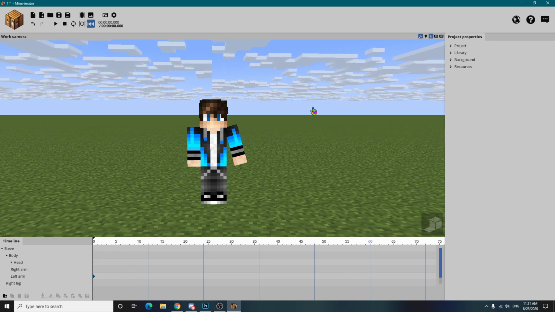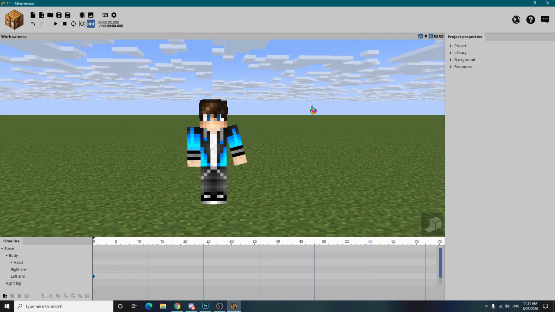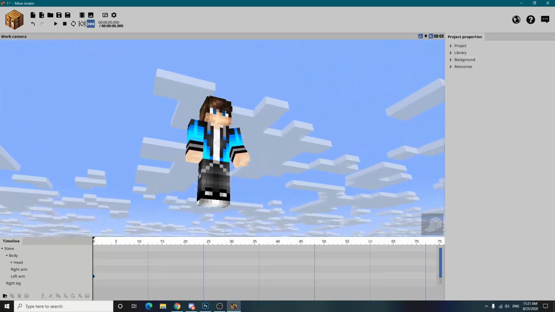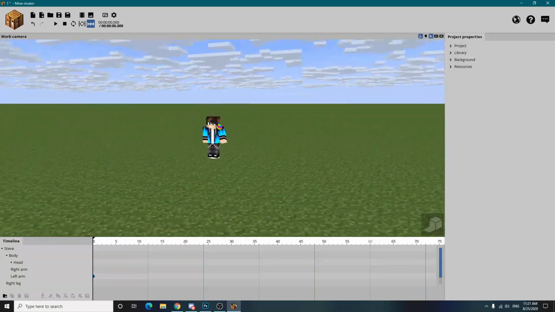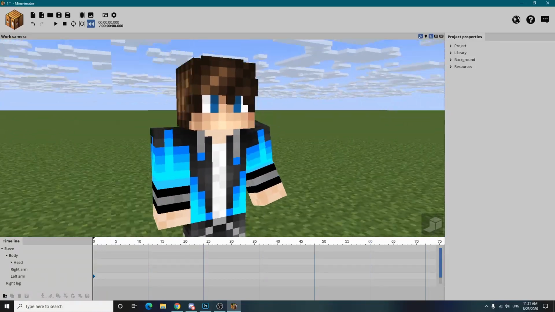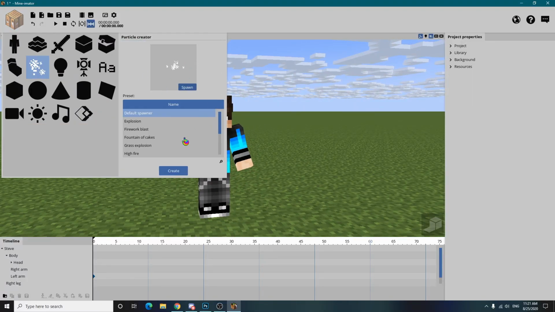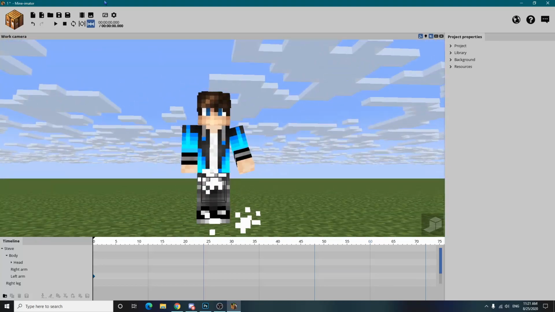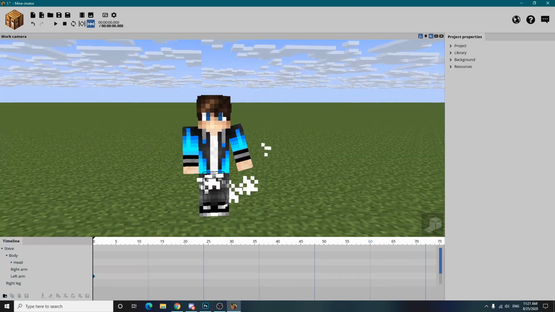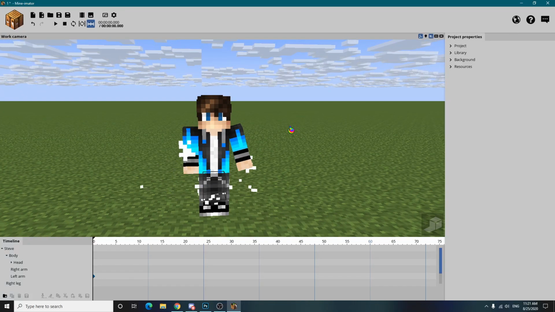Trust me, it's so much easier than all the others. I'm telling you, this is by far the easiest way that still looks really good compared to all the other tutorials online. All the people using Blender, they're dumb. You use mineimator. It's made for Minecraft. You have so many options of things you can do. You can make particles. You can even make animations with it. I cannot stress to you guys how good this free software is.